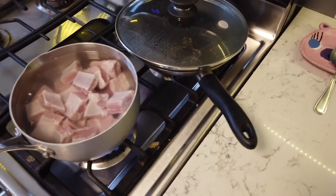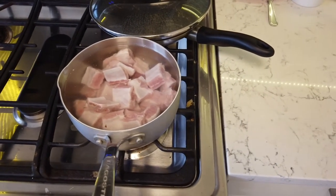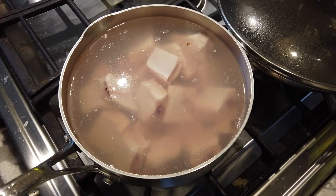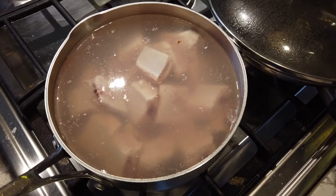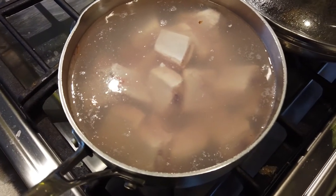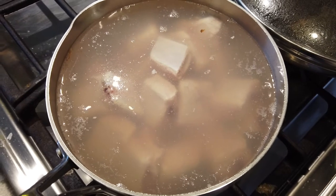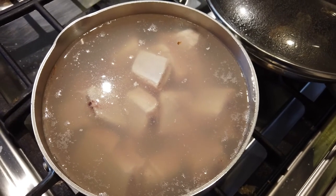We're going to film the water while it boils — just kidding of course. We'll be back once these are blanched. I want to capture that blood from the meat, bones, and cartilage — that's why we use cold water. You have to start with cold water because you don't want to sear all that stinky stuff in. If you plunge it into boiling water, it would actually lock everything in. So starting cold gives it a chance to seep out as the water heats.